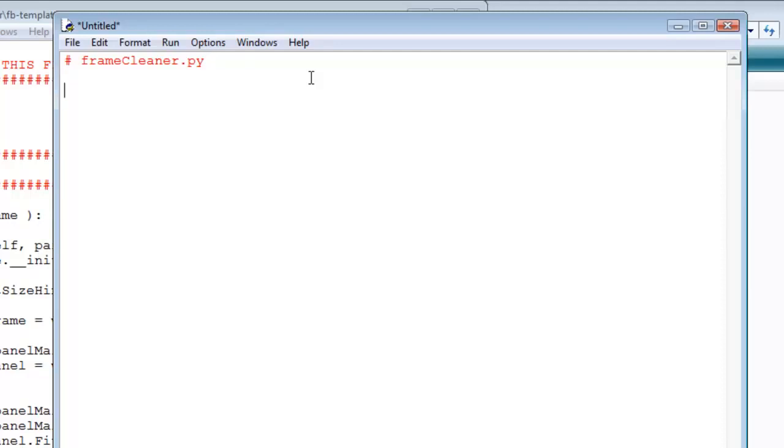Okay, so we want to import os, operating system. Then we create a function called CleanFrame.